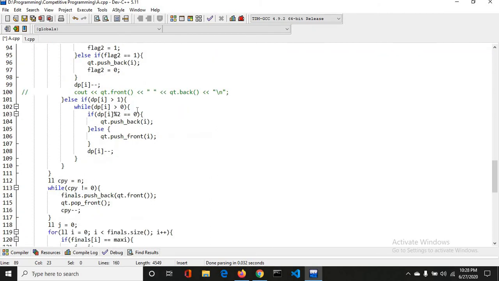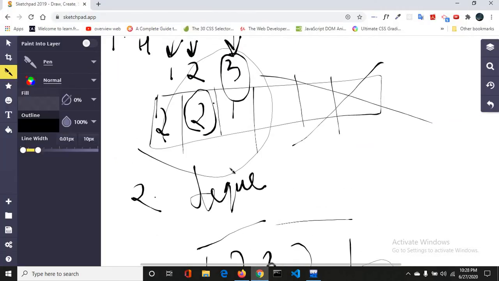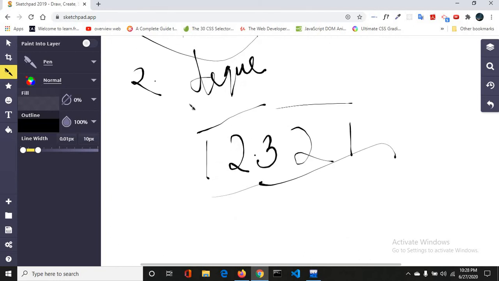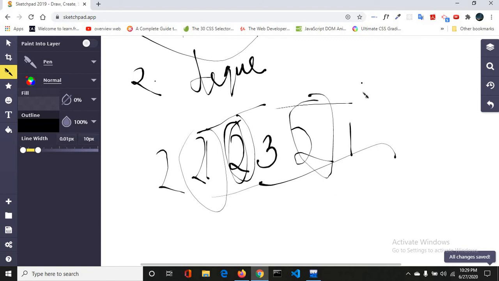If it is not equal to 1, then we need to push both elements. We don't want to push every 2 in the same position. We want our first 2 to be on the left, the second 2 on the right, the third 2 on the left, and the fourth 2 on the right. So we want alternate positions where 2 will be located.